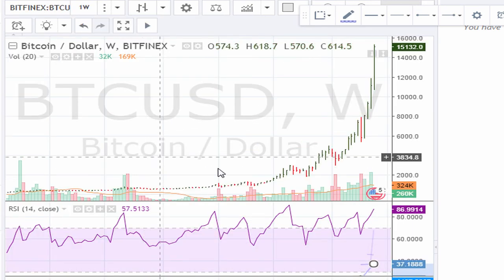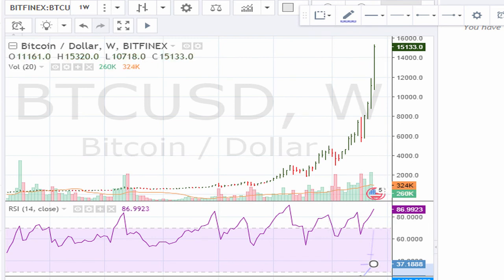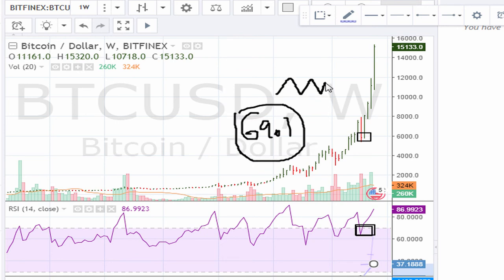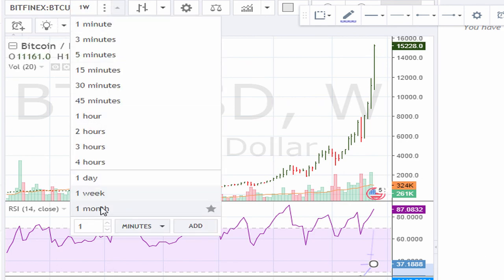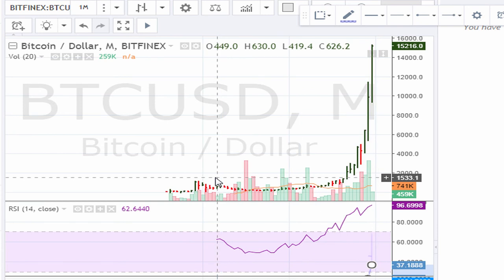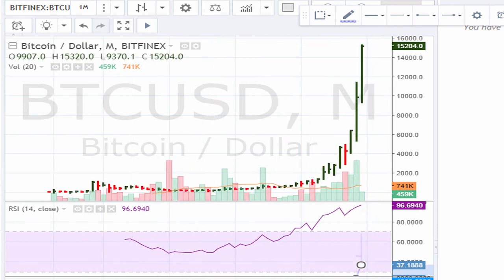If we take a look at the weekly chart, we can see the weekly RSI went above 69.1 with uniform action. Once it went above 69.1 with uniform action, that was a re-entry, and the more it stays above 69.1 on the weekly, expect the weekly time frame to be sideways at worst, bullish at best. This is the explanation for this explosive run — no surprise, it's just a characteristic of what happens when an instrument is trading above 69.1. Now the killer is the monthly chart, which has really exploded.